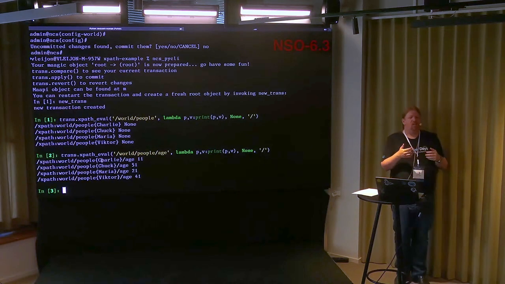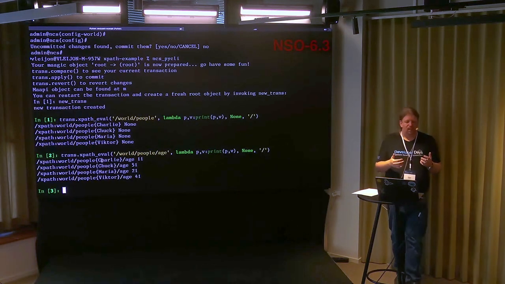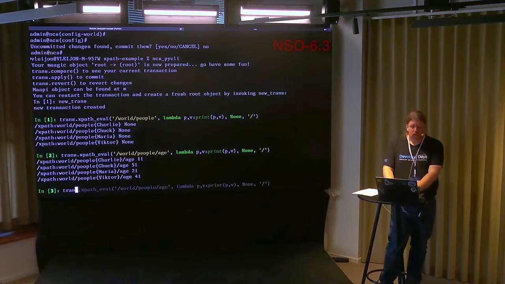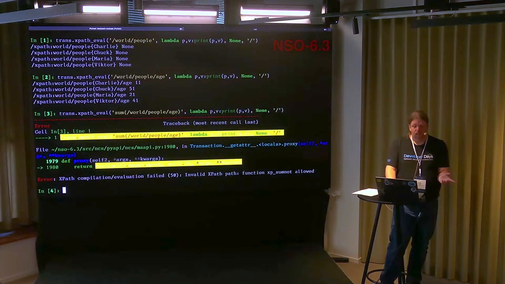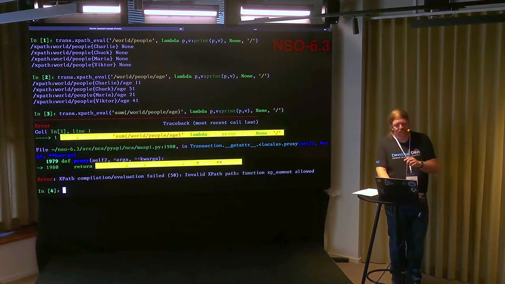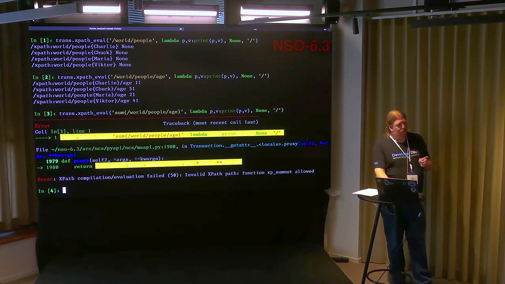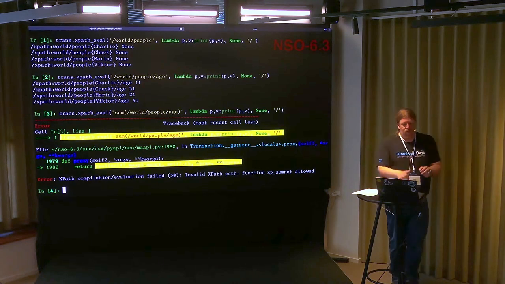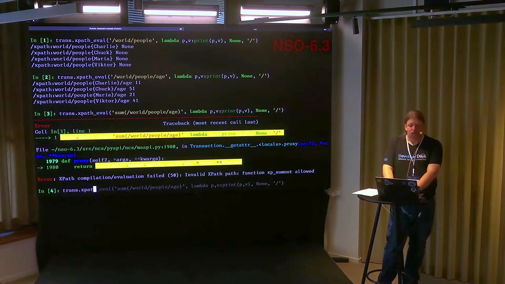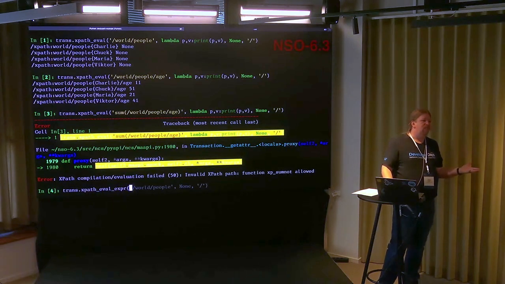But what if I care about something else? Let's say I want to evaluate the sum of all the ages of people in the world. Of course, this will still work, except sum doesn't give me an XPath node set. It gives me a value. So instead I move to XPath eval, an expression that results in a string rather than a callback.